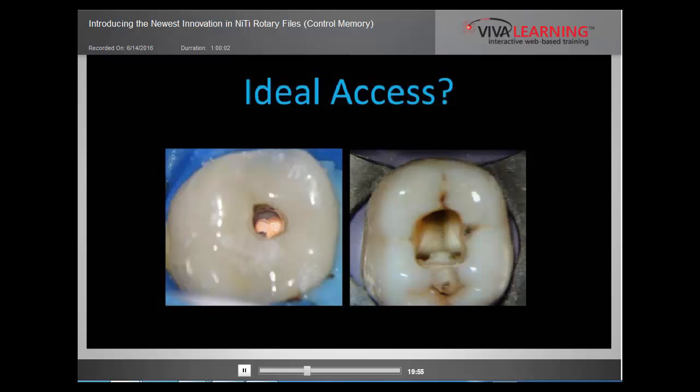On the left is my access. That's a 4 round burr through a porcelain crown. What I would like to share with you is you only need to see one orifice at a time. If you can move the mirror and only see one orifice at a time, you can accomplish your case. You cannot work on 2, 3, or 4 canals at the same time. So just make it big enough to see each orifice and have straight line access into each canal. Now, I can probably do a root canal for you through a 2 round burr, but I'm going to miss canals. So make it as big as you reasonably need it to be, but don't over-enlarge it. As long as you can see one orifice at a time, you should be good.